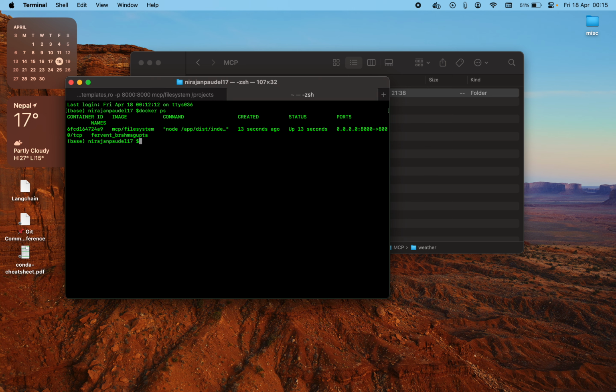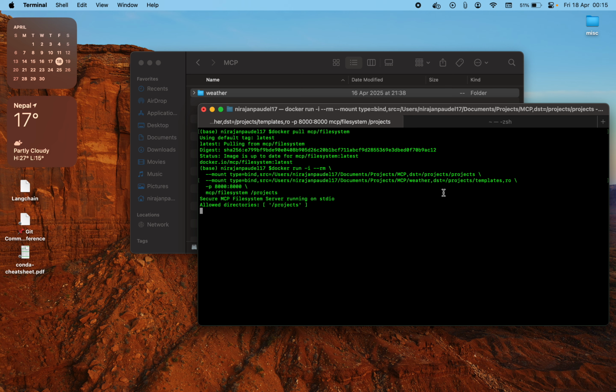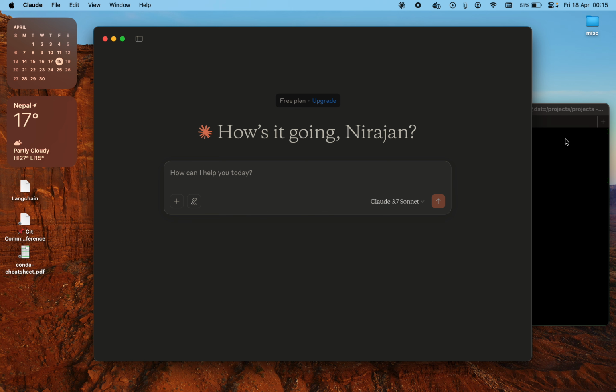Now we need to connect to this. How can we connect to this? Using the host machine where the MCP client will be hosted, and we'll be using Claude Desktop for that. See, currently we don't have any tools, so it is saying nothing. Okay, how to connect to this MCP server?